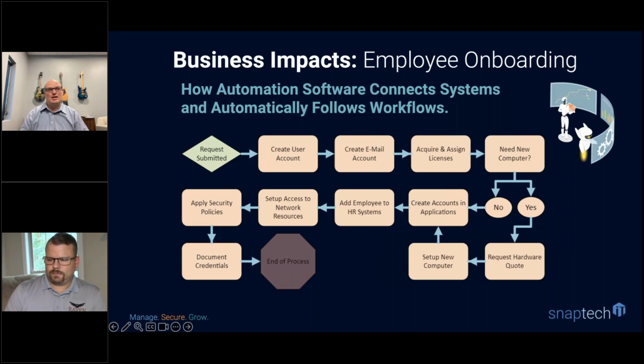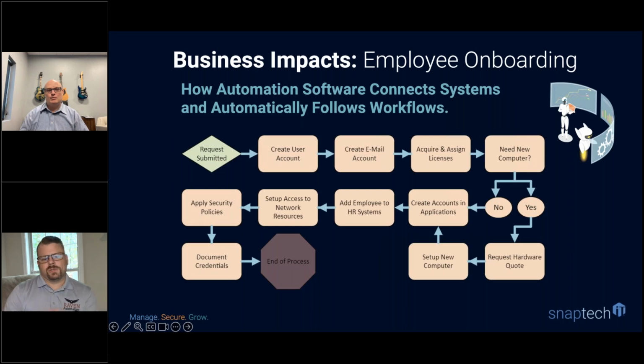Certainly at SnapTech IT, how we treat ourselves and our customers is we really work hard to take an automation approach where it makes sense. And at the same time, never losing the personal connection, but just leveraging the tool to help us be better at what we do, if that makes sense. So that's just another... Go ahead, Jared.